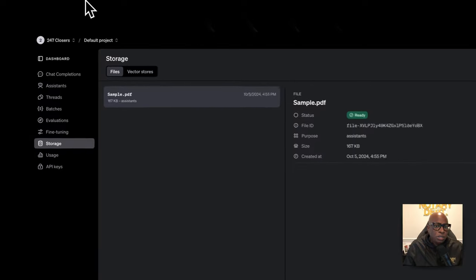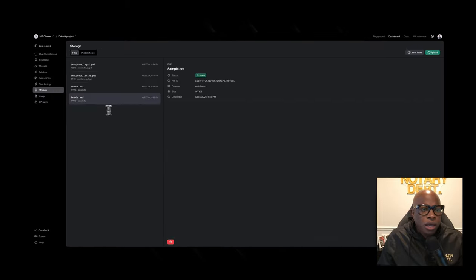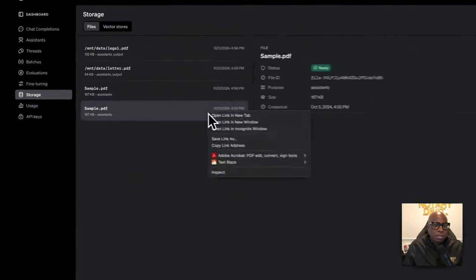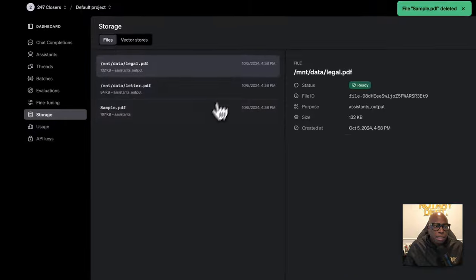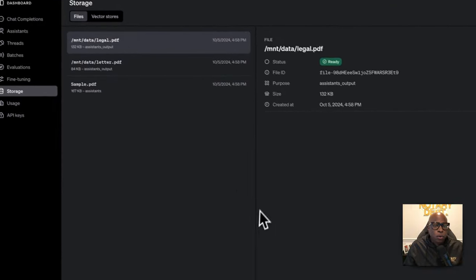But let's just go back to the storage to make sure that the files that we just uploaded came through. Okay, let's refresh the page. All right, boom. So it's another sample PDF, because remember, I'm doing multiple forwards, so it's gonna keep having a sample PDF. So let me just delete this. Oops, I'll have the trash can. We'll delete the old one. Let's keep everything clean, and then these are the new two. The letter and the legal PDF as mentioned before. Cool. All right, so let's go back here.